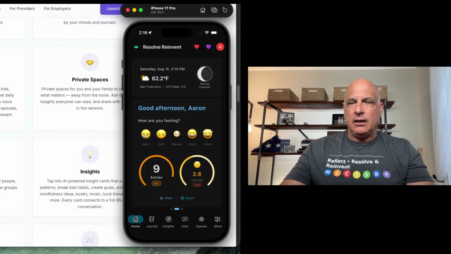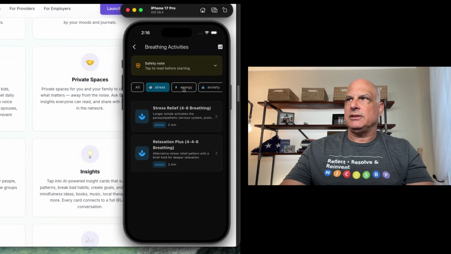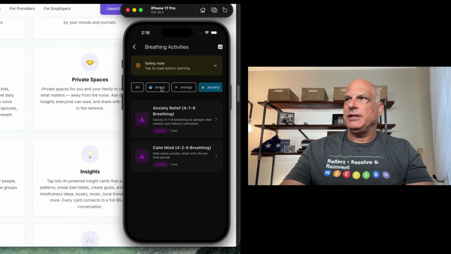So looking at some of the other aspects of the app, there's a whole lot more detail in here. In the More section, one of the things that's common is breathing exercises. We've created breathing exercises for stress, energy, and anxiety.